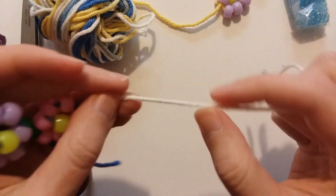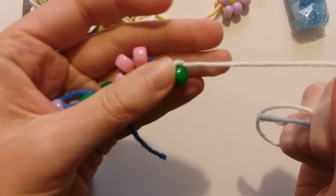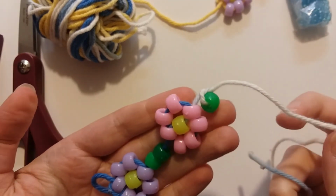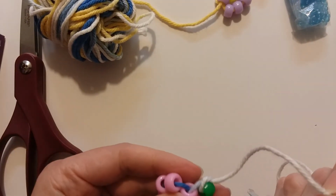When you're done, you can cut the string, leaving a little bit of tail, and you can use this method to make a bracelet, a keychain, or a necklace.